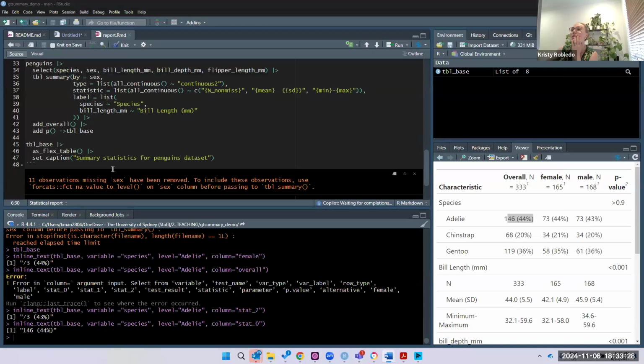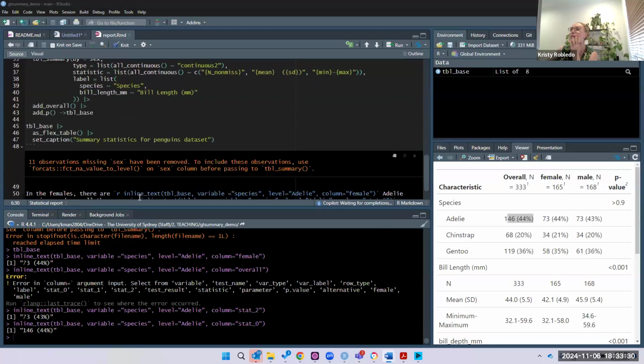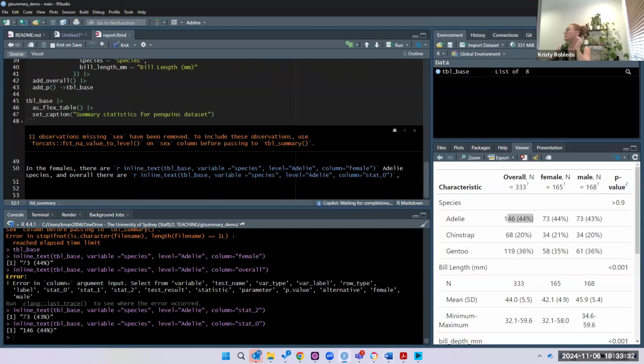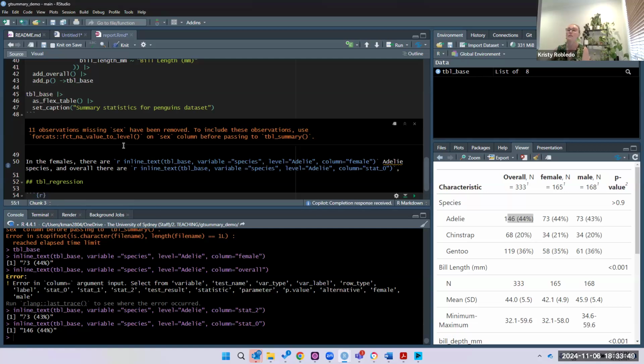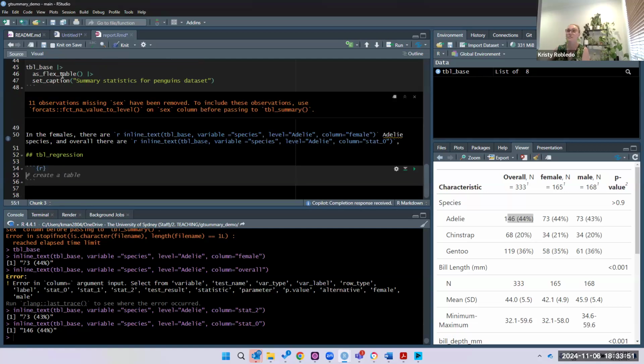So then, in a whirlwind tour, because I just want to give you as much as I can get out of my brain at one time, the next one I'm going to show you is TBL regression. This is the way to summarize an analysis table in 1 line of code if you want, or 2 lines if you want to go into a flex table and add a caption and so on.